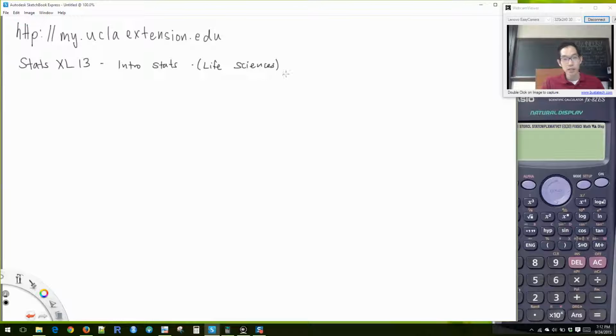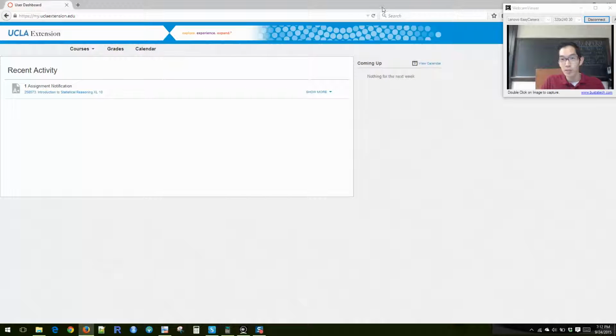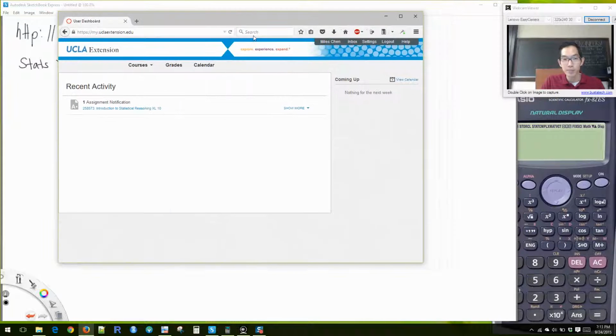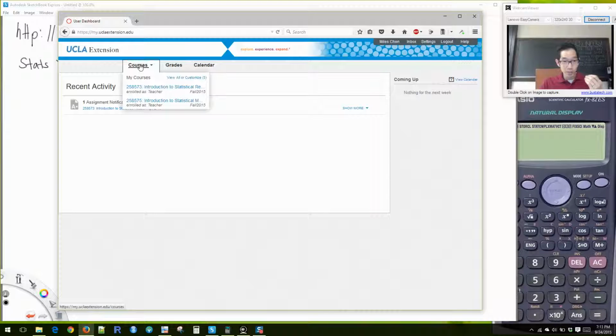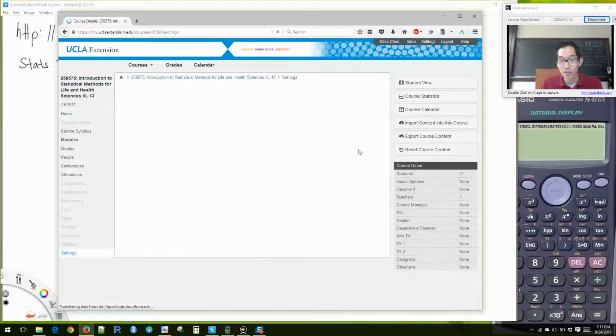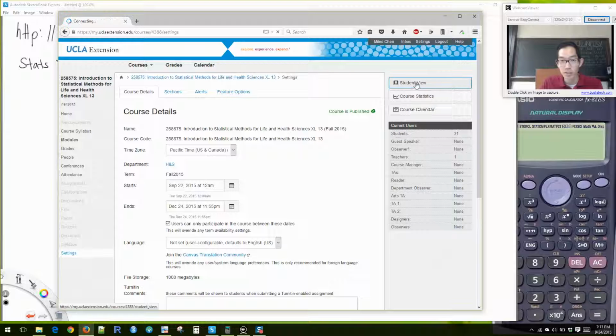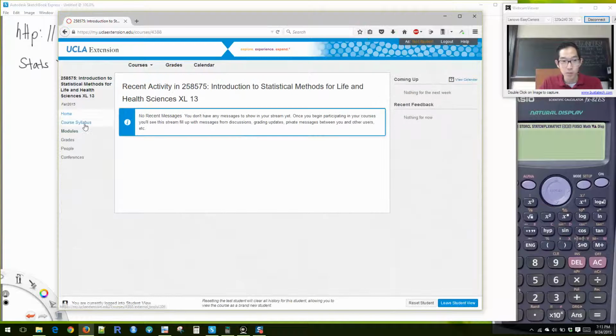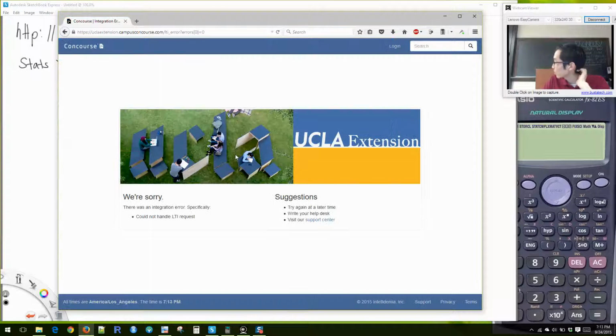So let's take a look at this website and just cover some basic stuff. You type that into Firefox or Chrome, and it should look something like this. Let me switch to student view. This is what my view looks like. Yours will look more like this. It's exactly the same. But I see some of you have seen the syllabus already, which is good.